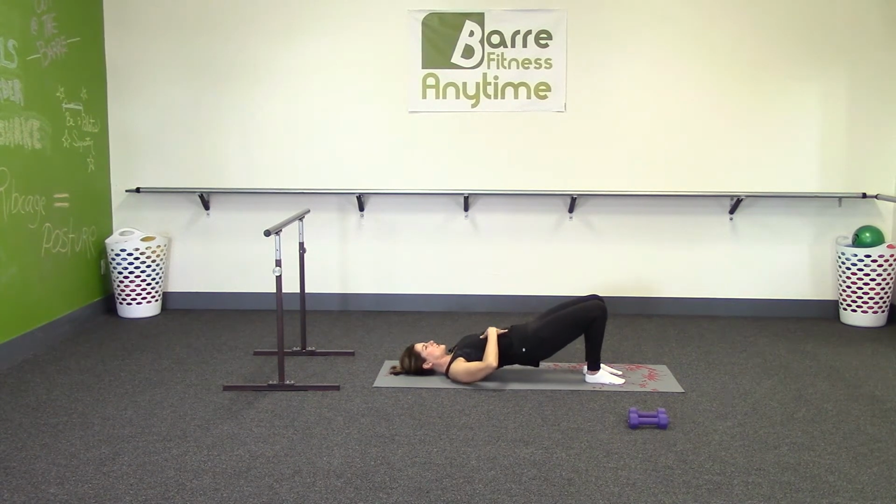Flatten those abdominals a little bit, tighten through the ribcage in the front. Lift, keep your shoulder blades down, keep your neck long. Watch if you have a ponytail or a bun, when you're lifting up, your head, your ponytail, your bun is up on high so your neck is straight. Lift, lift, lift. Higher, higher, higher.